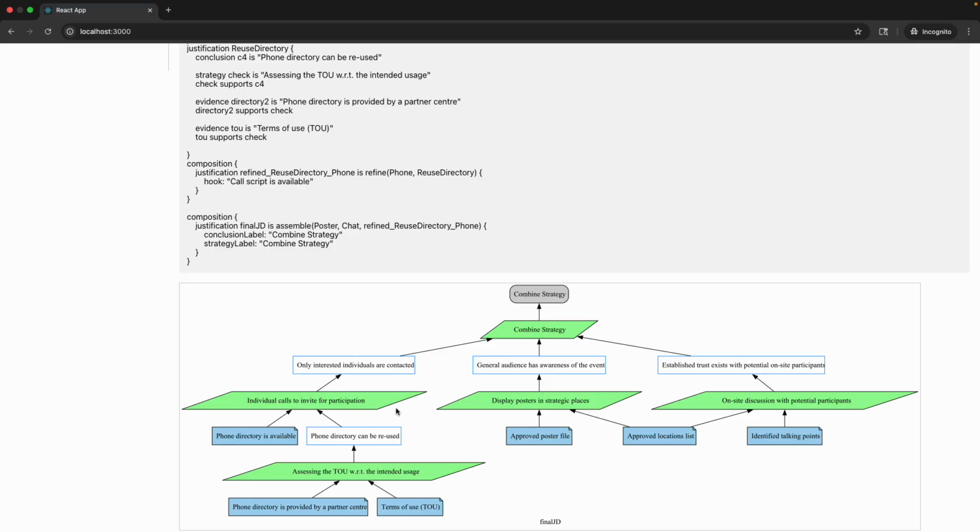Simply, all we're showing is that we have, for example, these three practices, and we want to show that we assemble them together from this strategy. And in order to show that we have each of these practices, we have conclusions from all of them.